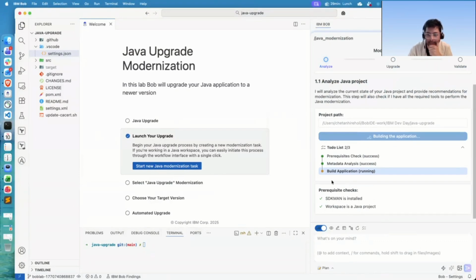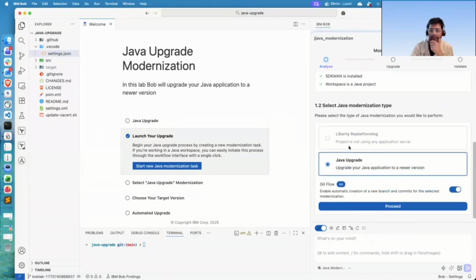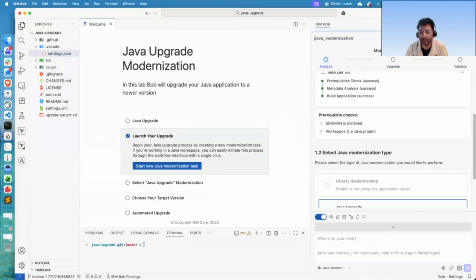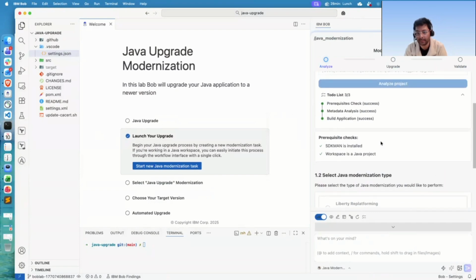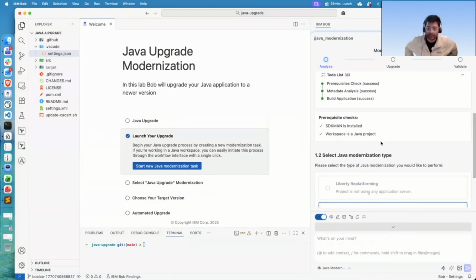Currently, it's checking my prerequisites, which it has done. Now it's building the application. If you do not have certain prerequisites, Bob will let you know that you would need to satisfy these prerequisites for this modernization workflow.